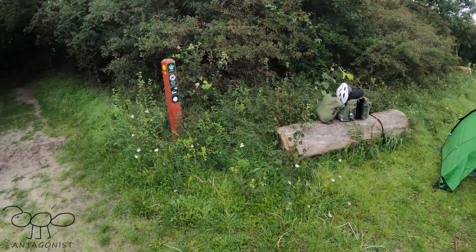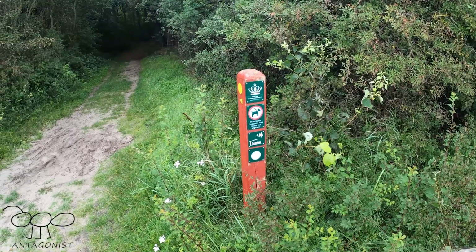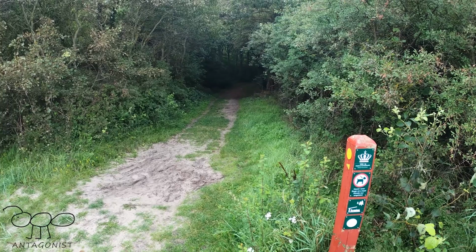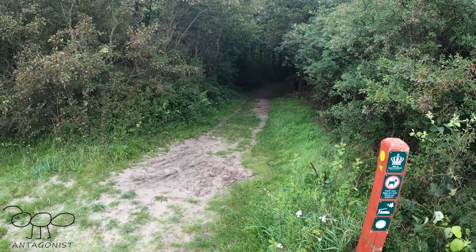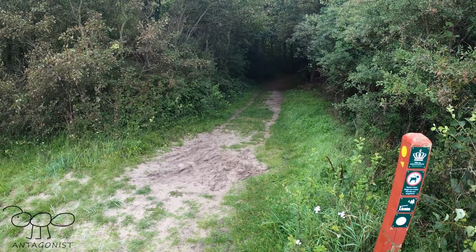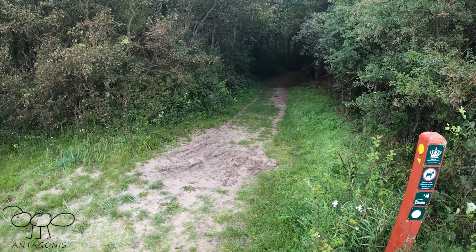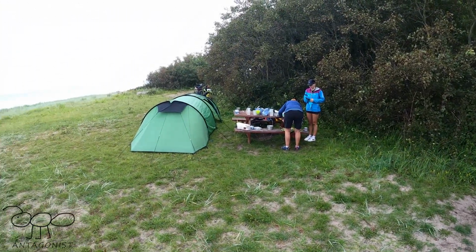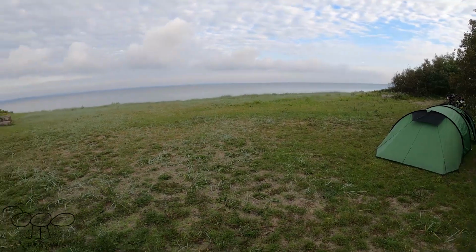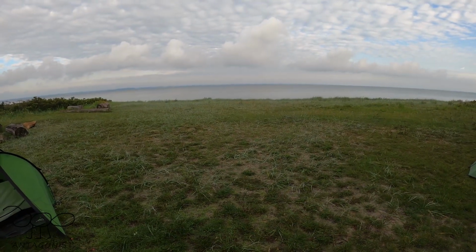And then that's the Danish Nature Agency telling us there's some shelters just up the path in the woods there. But there's a group of young people with beer. They have the loud music going all night, and we're up at 3:40, but why not? It's a lovely calm morning, and if I turn you round, that's looking over to Fyn, or Funen.